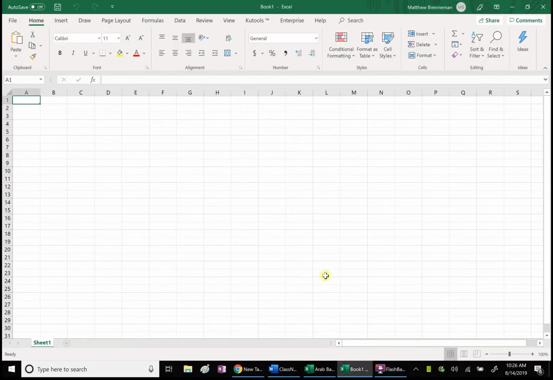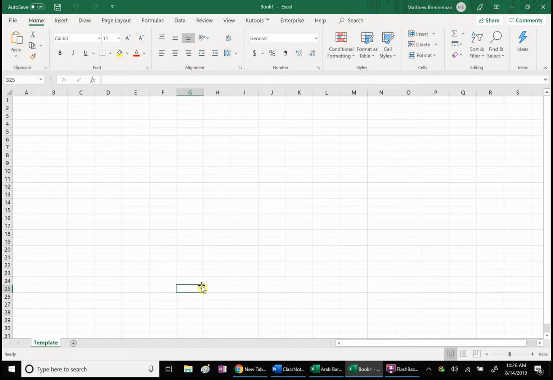What I want to do in this video is to show you how to make a template for doing confidence intervals with population proportions. I'm going to make a number of sheets. I'm going to call this first sheet a template. On this sheet, I'm going to create a generic Excel file that I can modify from problem to problem, and it'll automatically compute the confidence interval for me.